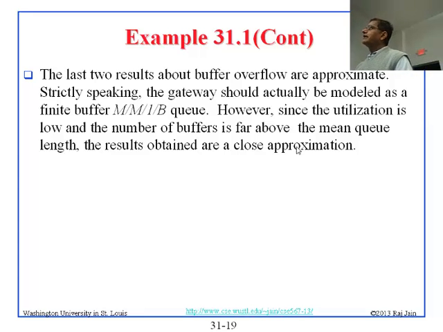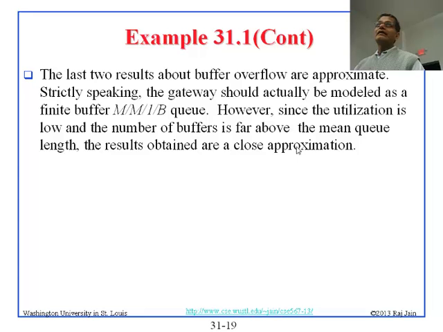Why are they approximate? Because if you really wanted to model a queue with 13 buffers, that would not be an MM1 queue. That would be an MM1/13 queue. Remember, the fourth parameter in the queue notation is the number of buffers. It's a different queue. It is discussed in the book after 2 sections, but first is the MM1 queue, and whatever results we got, we should really get from the MM1/13 queue. With that, you can get a little bit more accurate number. The other number will not be very different given this rho.